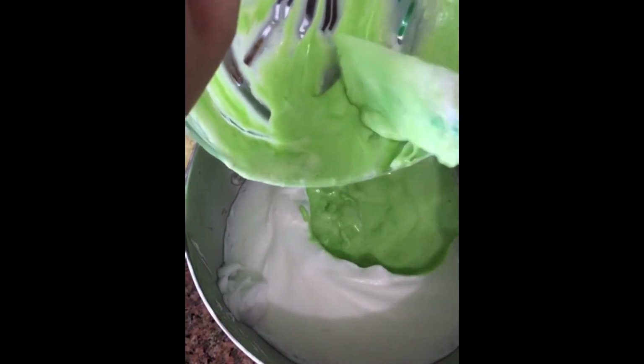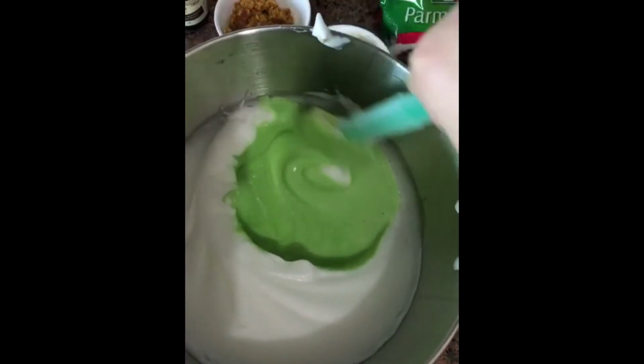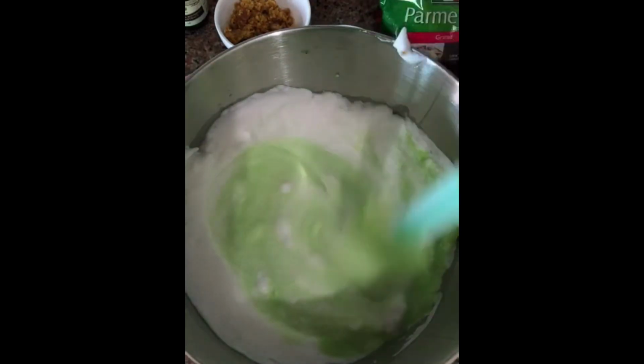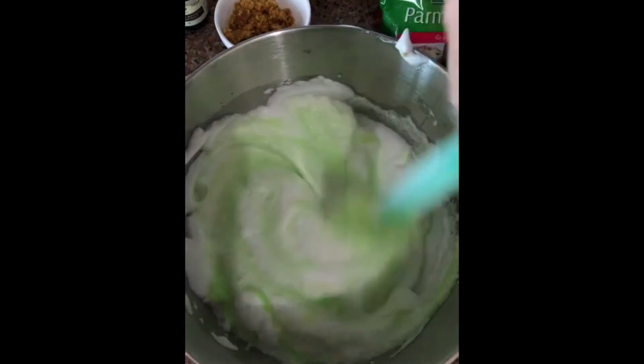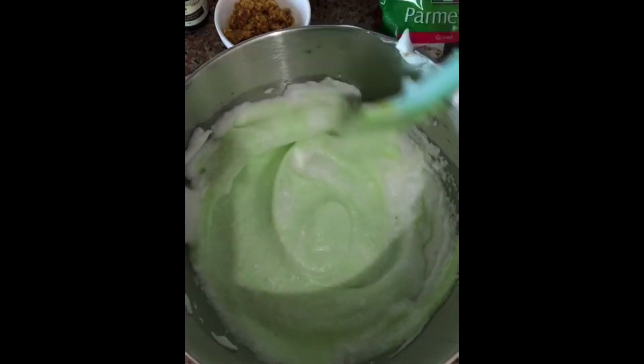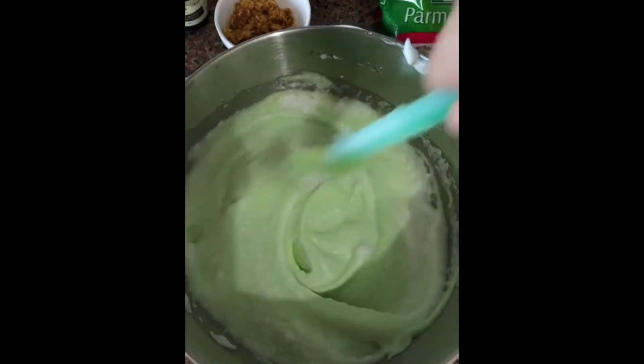I'm making Castella cake, Pandan Gula Melaka flavour plus cheese. Okay, add it in. Okay, so same thing. You do a circle motion on top. See like this? Because egg white is very gentle, right? You cannot keep on stirring and stirring. Later you will defeat all the air inside there. So what I do is just do a circular motion on top. You see? To combine the green and the white together.